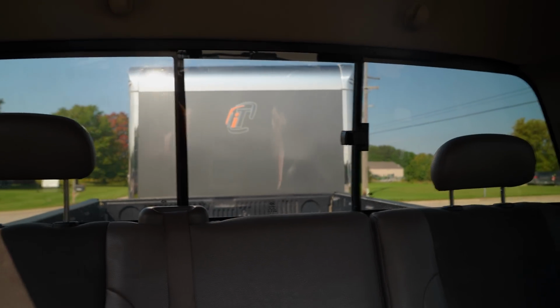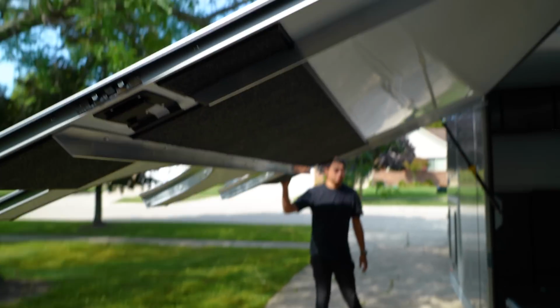And we are off. If you are ready to experience what is basically like ASMR for trailer experiences, this is it. The trailer's in the driveway. No, who feels like moving it? Nobody. We can load the trailer from the side. That's exactly what we're going to do. This is so cool.